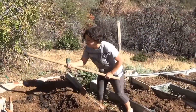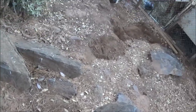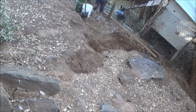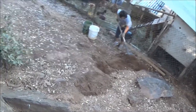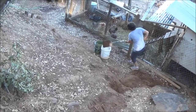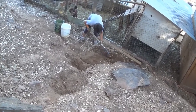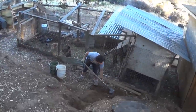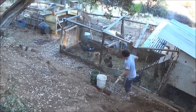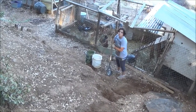This is what Marissa just finished doing. I made these steps probably 15 to 17 years ago and haven't done much maintenance on them, certainly not in the last five years. Marissa just dug them out and cleaned them up to find them again. Yeah, thanks a lot, you're doing a great job. When you get done there, come up here — I want all of us to go for a little walk.